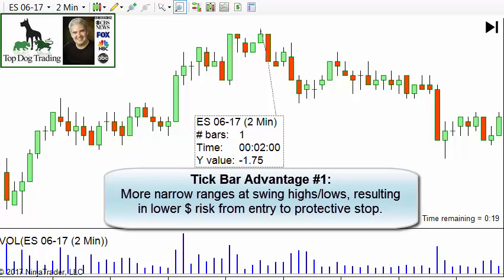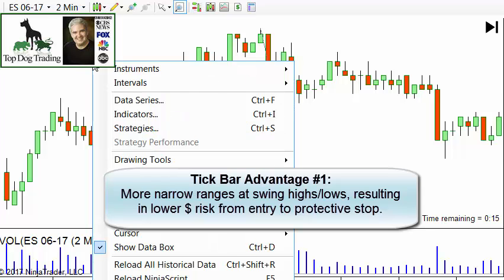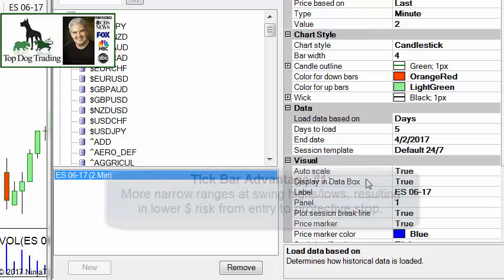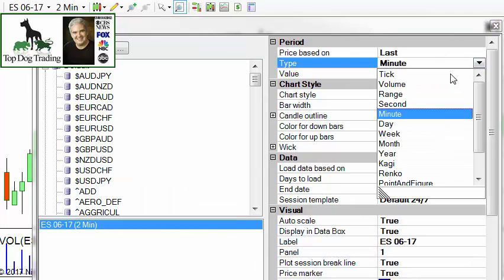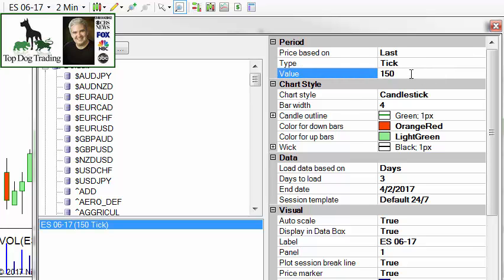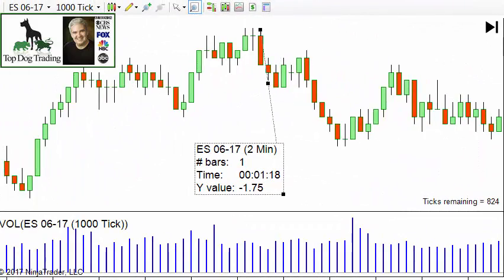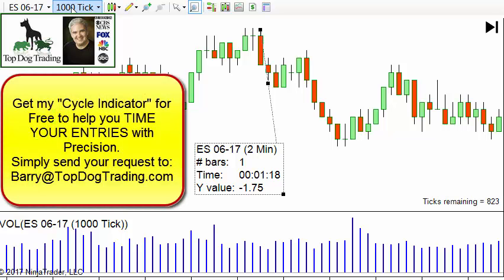Now let's compare that with a tick chart. Let's leave that on there. We can just change this over to a tick chart real quickly here. Just go up here, select ticks. I'll put in 1,000, which is about as close to equivalent as you're going to get. So here is the exact same spot on a 1,000 tick chart, where each bar represents 1,000 trades.